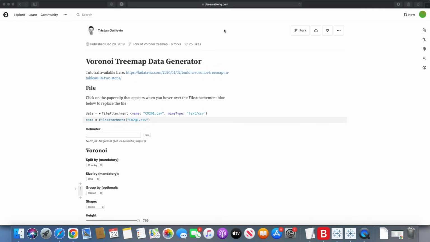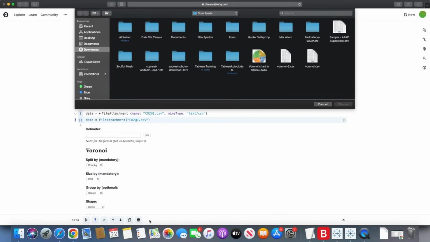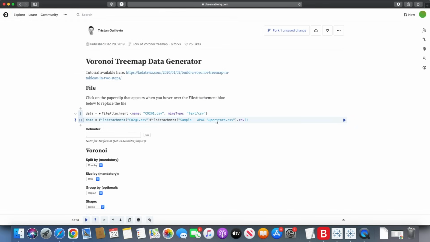Tristan has made it so easy, we just need to upload the file here. So how can we do that? We simply have to click on this particular icon, and you will see the clip icon pop out. We simply select the file we need by clicking on this attachment link, and I will select the Sample Superstore CSV file which I have downloaded. You will see it comes here, and all I need is to delete the extra text. So I will simply delete the old file which was there by default. Now I have the new dataset, which is the Sample Superstore dataset.csv.